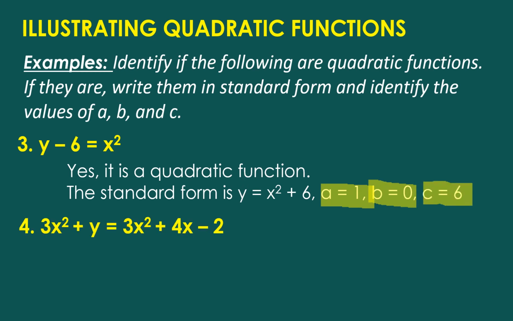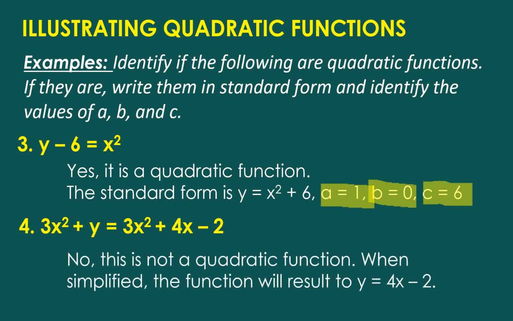For our fourth example, 3x squared plus y equals 3x squared plus 4x minus 2. Is this a quadratic function? No, this is not a quadratic function. Notice that when you simplify, the function will result to y equals 4x minus 2. The degree is no longer 2, that is why it is not a quadratic function.